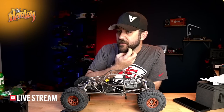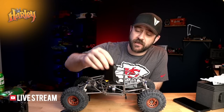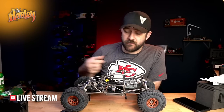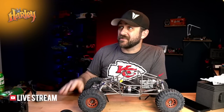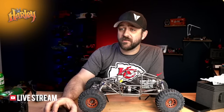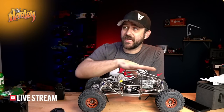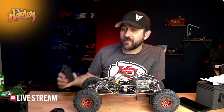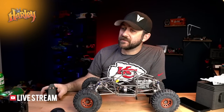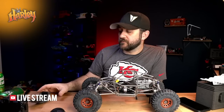I have a reference photo of the interior of Dave Wong's car, if you want to see how the real ones fit. Yeah, that's fine. Send it over. I also have video of Cody's as well and a couple of others. But yeah, send me over a couple of good photos and I have this whole cage in CAD, so I can scale it till it fits quite well. Yeah, just let me know, Logan.